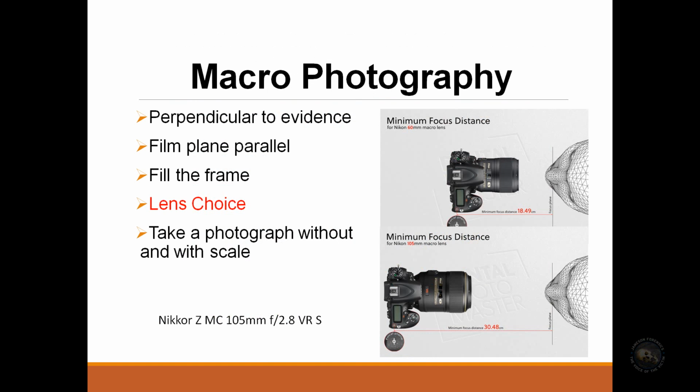So now you're going to change lenses, because now it's time for macro photography. For a long time, I thought 60mm was basically the go-to lens. I didn't realize until much later in my career just how important macro lenses at different focal lengths are. You can see on this example I put up here that the distance between the 60mm and the 105mm is quite large. The reason I would want a 105mm macro lens is because it allows me to get the same picture, but I'm further away from the object.